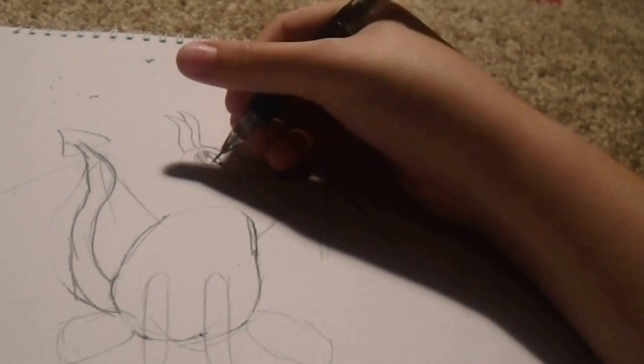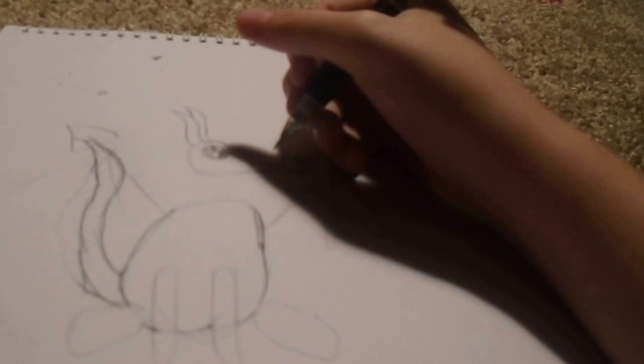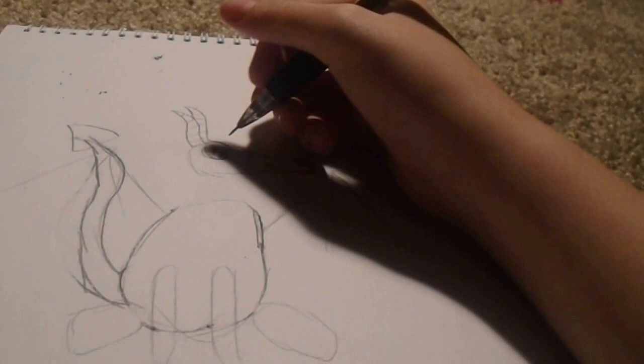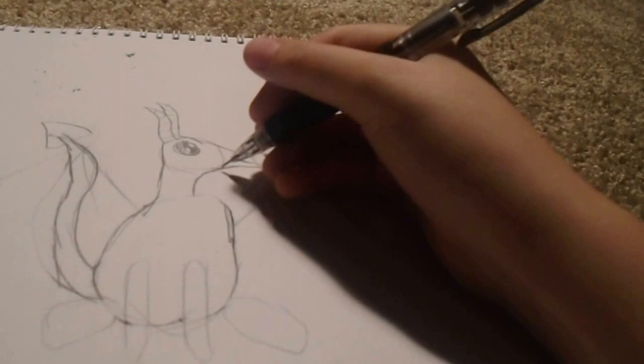And now the mouth. You're just going to draw a cute little smile — it's adorable. And draw some lines on the horns so you know that it's twisting or something. Don't make them perfectly matched up, because then it'll just look weird. And then what you're going to do, you're going to make this backside flat and connect it to this. Don't make his neck that thin, because we're going to add some other stuff right here. And leave this part open, because we're going to add that later.